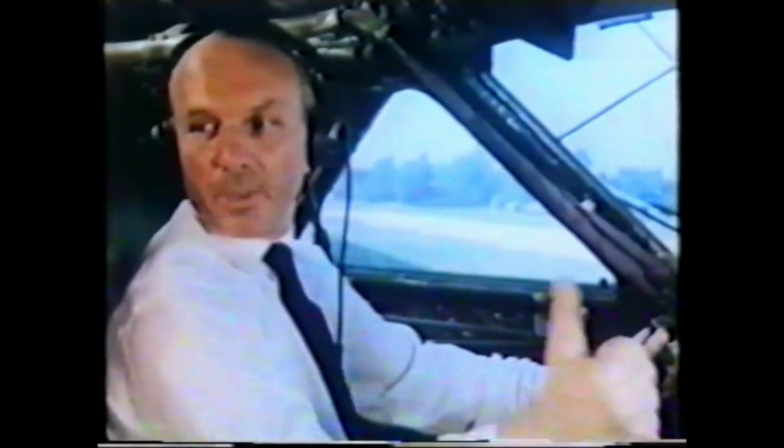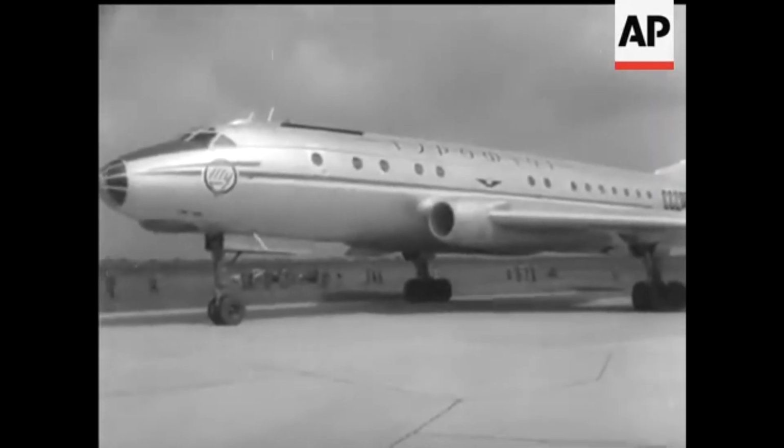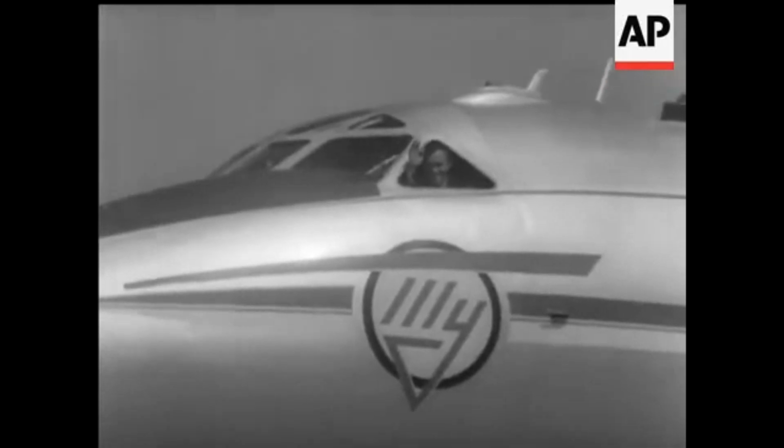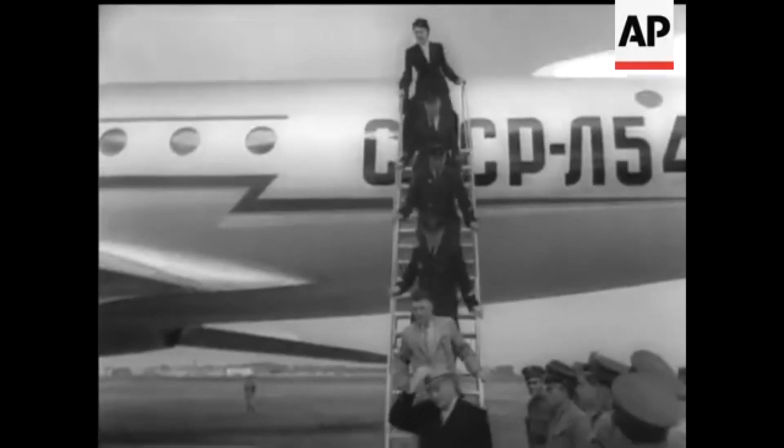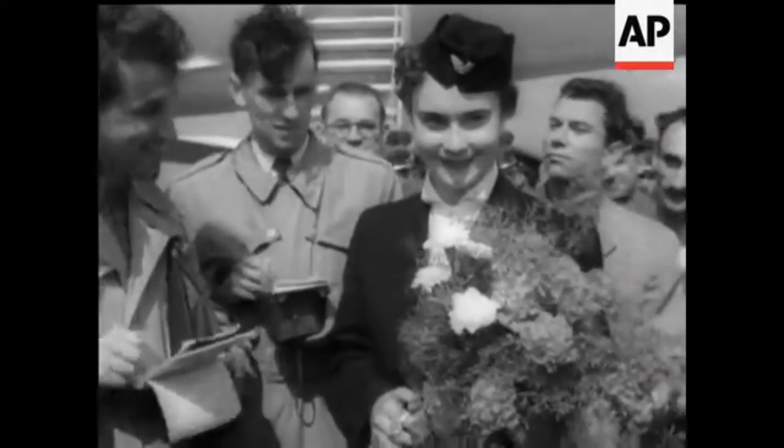A group of Soviet leaders traveled to Britain in 1956 on the 104 while it was still undergoing flight testing. Many were taken aback by the aircraft. The Soviets were believed by the press to have advanced past the West by years with a larger and more advanced design. It was a victory for the Soviets. Additionally, it wouldn't be the final time they flaunted their new aircraft. Over the coming months, 104s visited cities across Europe. Each time, crowds greeted the aircraft and dignitaries were given an opportunity to marvel at the Soviet technology.